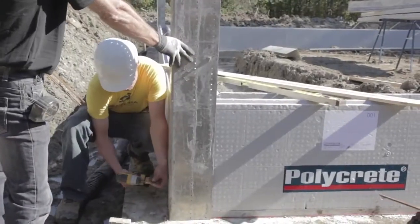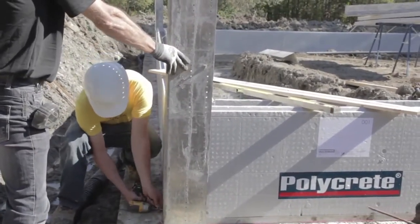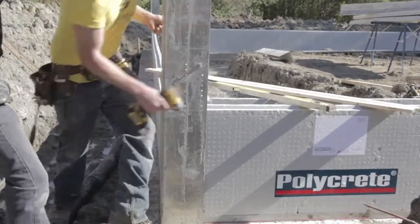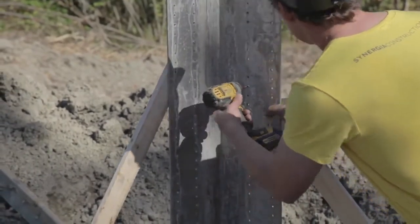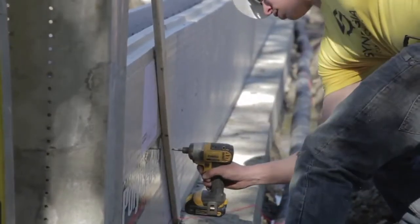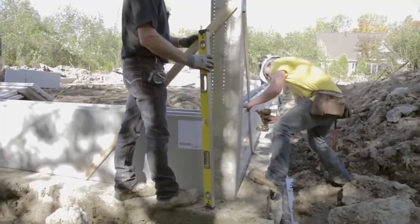Each aluminum corner guide is fixed to the starting base with 1 1/4-inch number 8 screw. Corner wooden strip bracings have to be fixed to each screwing point with 3-inch number 8 screws.